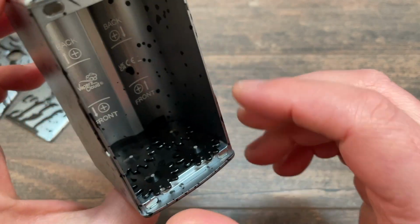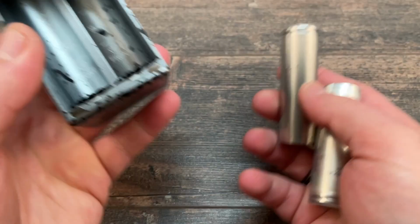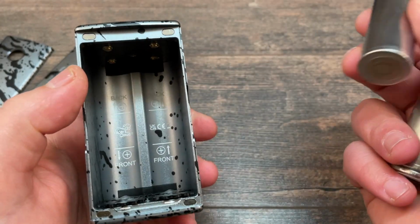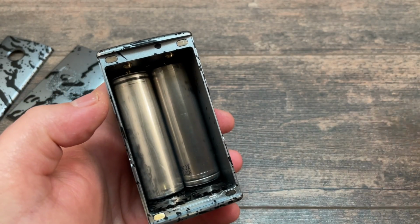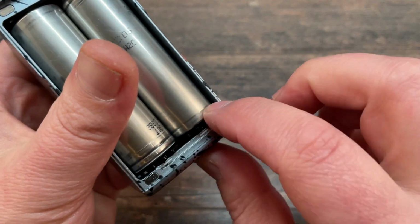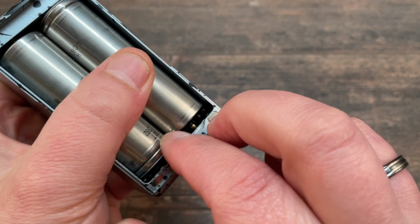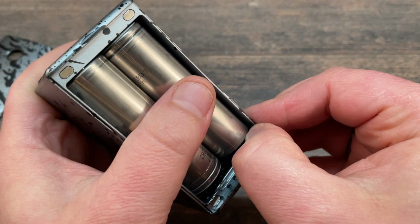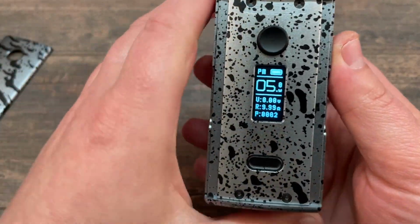Now your battery compartment, it's the same as on the 18650 version. I think just the cocks are a little bit thicker metal. Now putting batteries in, yeah, it's marked on the back of the mod how you should put your batteries in. I'm gonna put 4 Samsung 30Ts in with a clear battery wrap. Don't panic, it's a clear wrap. And then you just turn on these cocks on the bottom to tighten the connection. There we go. Now battery door back on, and the chip should be turned on.